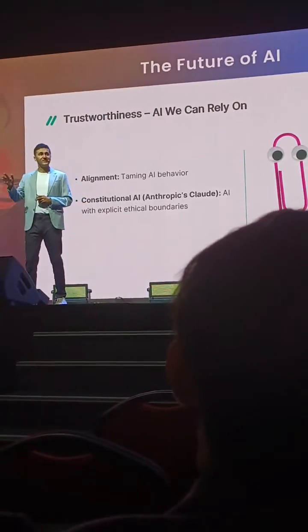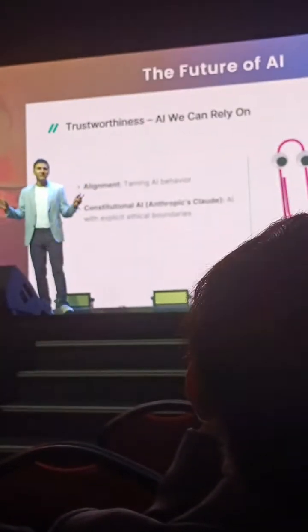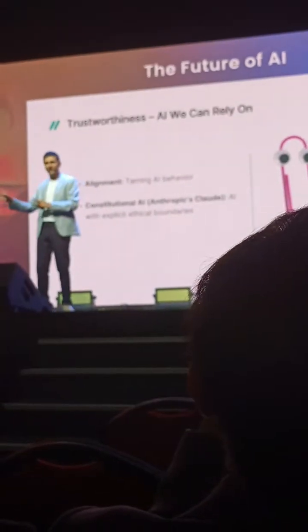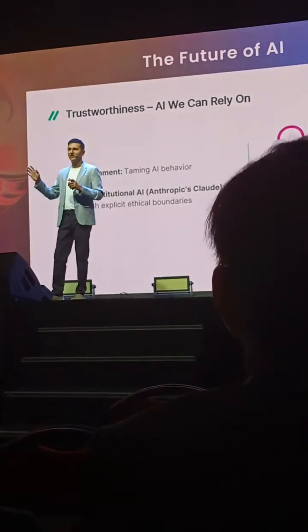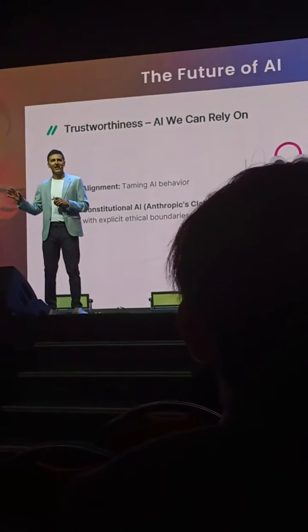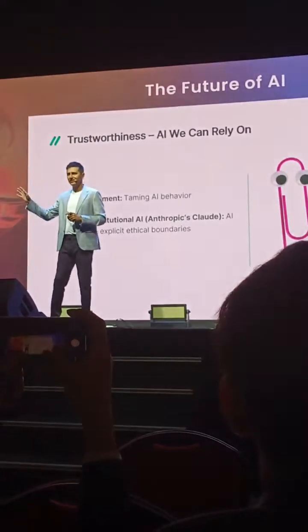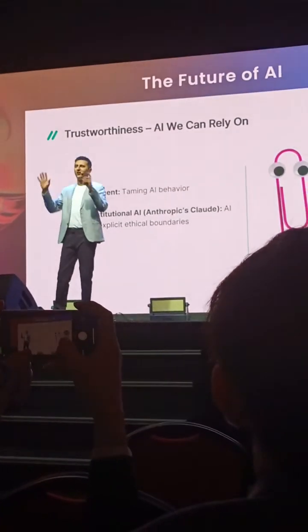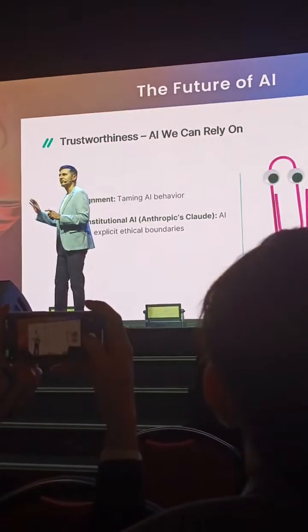Alignment. Okay, the trustworthiness is something I added. You don't need it to achieve AGI. You can get AGI, but if it's not aligned, you'll have the paperclip problem. That's not Clippy. Clippy was one of my favorite useless gadgets, but it's actually the paperclip, which is essentially a problem that might arise if the AGI is not aligned. And you all heard about it.